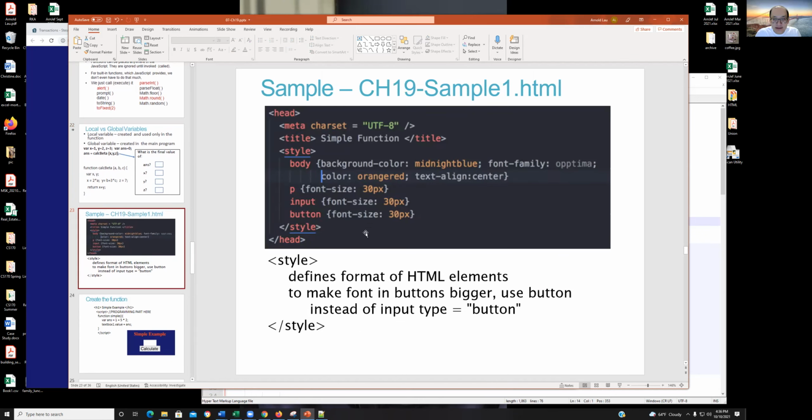So here are a couple of different examples to play around with for functions. We have chapter 19.1 sample1.html, which I will put onto my resources for you, so you'll be able to see that. This part is basically just setting the background, right?